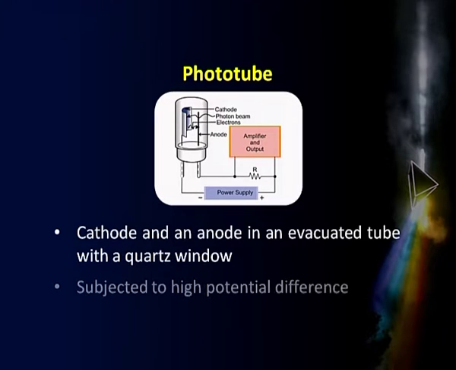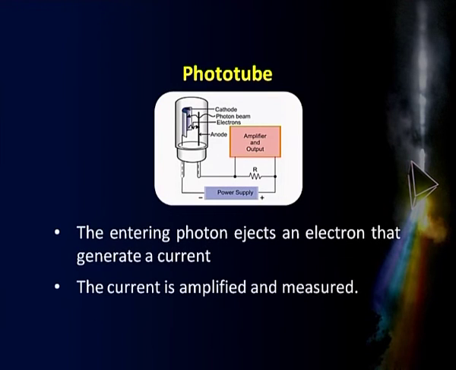And these electrons, because of the potential difference between the two electrodes, are moved towards the anode and generate what is called a current. Okay, so that is a photoelectric current. The magnitude of this current is proportional to the intensity of radiation falling on it, and that is suitably converted into an output. That means the current is measured, amplified, and then suitably converted into an output. So, that is a very simple device.